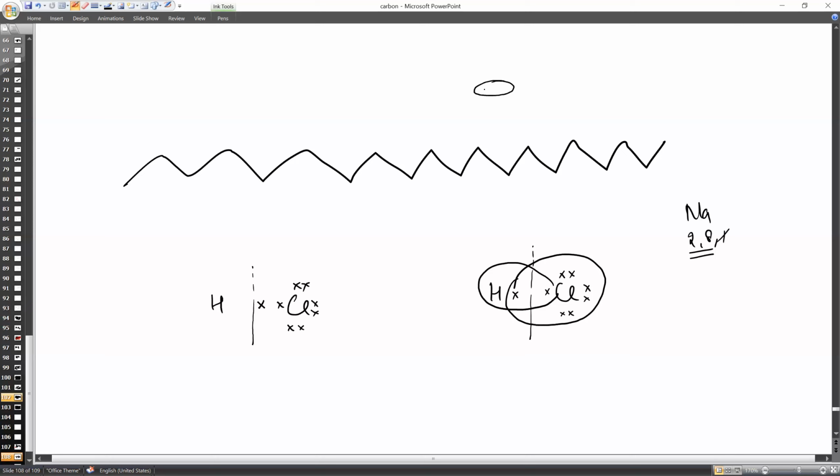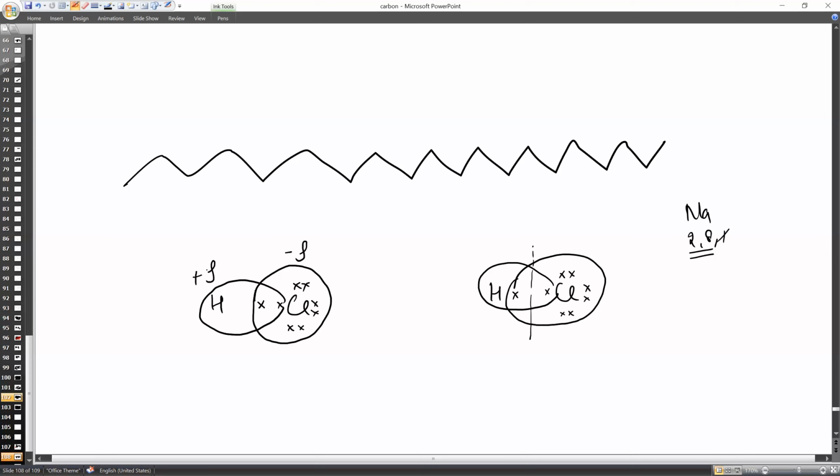This is the electron cloud, but it gets more distorted towards chlorine and less distorted towards hydrogen. Okay. Still, it is a covalent bond here, but with the electron shifted towards chlorine, it gives a slightly negative charge to the chlorine, because the negatively charged particle, that is the electron, is shifted towards chlorine, and the hydrogen will acquire a slightly positive charge.